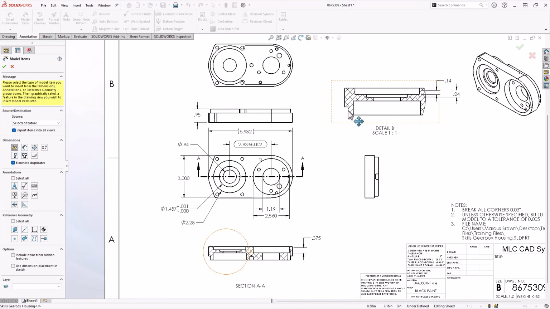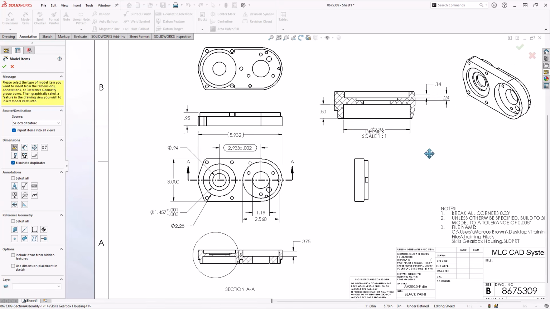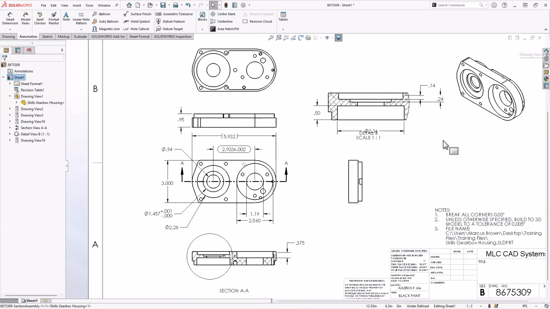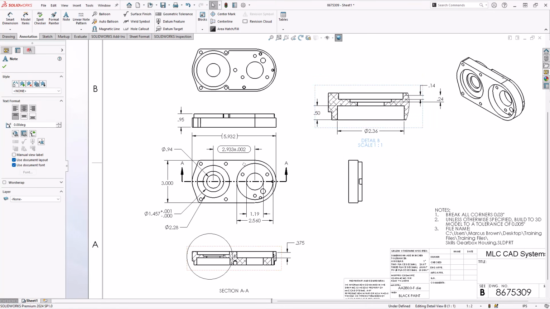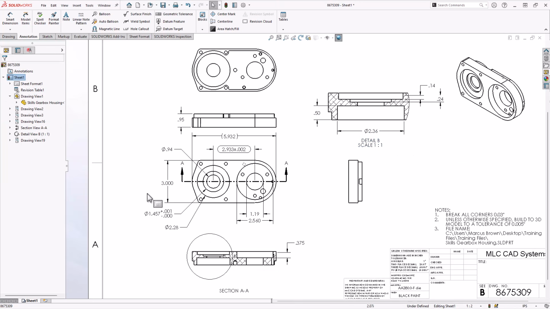So we'll grab this one, maybe pull this guy in here. So there's quite a few dimensions. Let's just go ahead and click OK on that and take a look at what we've got. So first thing I notice is there's a lot of dimensions over here on this guy, and I have a detail view for these dimensions I'd rather use.